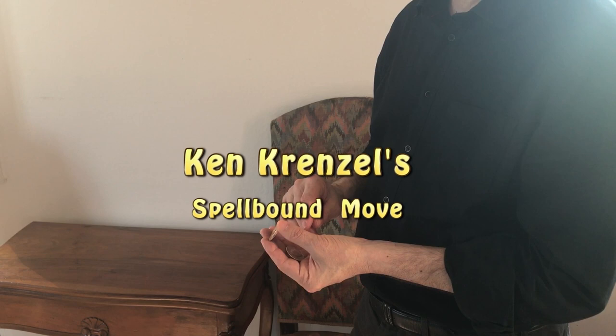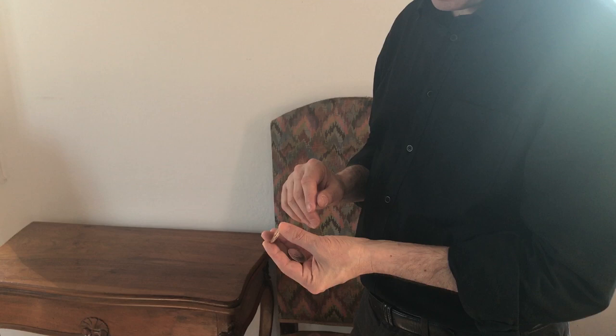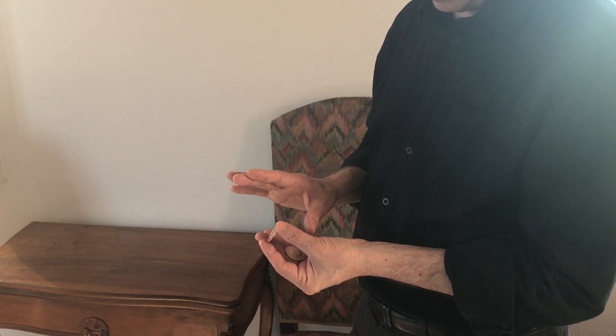In this position I can perform the original move from an American magician, Ken Krenzel. With this move I can change the coin every time I want in the same hand, okay? Watch, this is the explanation. And I have the coin here with the thumb.